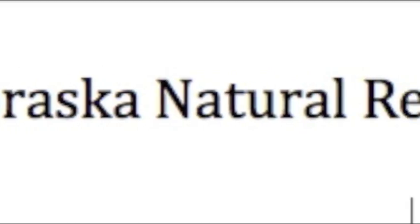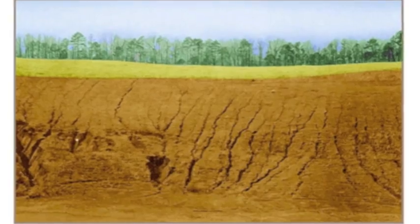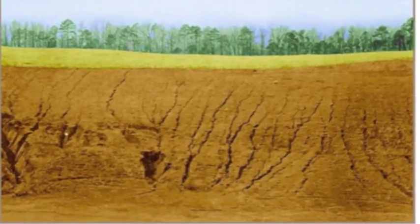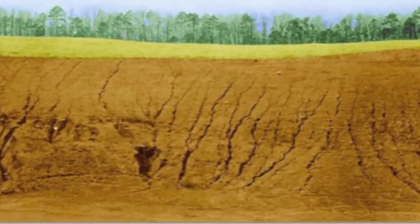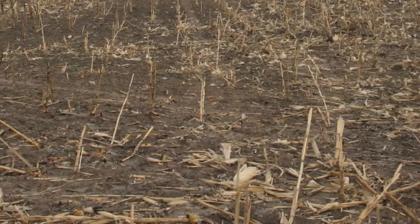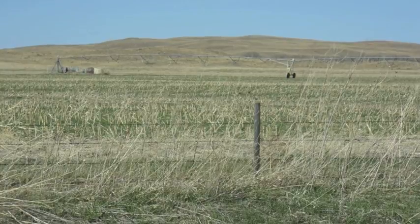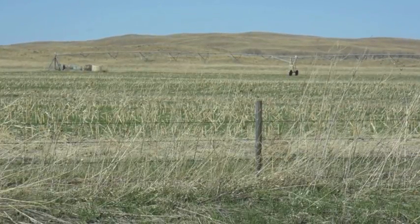The Nebraska Natural Resource Commission in 1992 reported that from 1972 to 1981, irrigated land had tripled from 70,550 to 215,000 acres. Crop production dropped as organic material leached or eroded away. Loss of investment tax credits and low profit margins caused many of the fields to become idle. By 1990, irrigation had stopped on 50,000 acres.